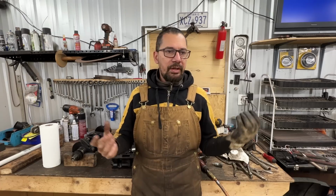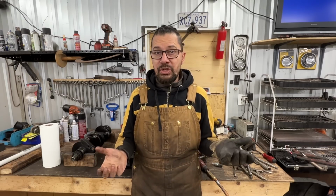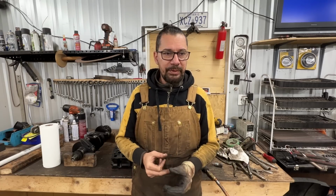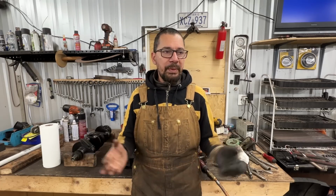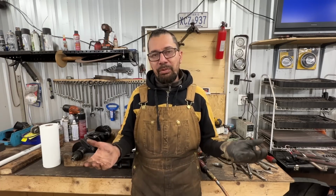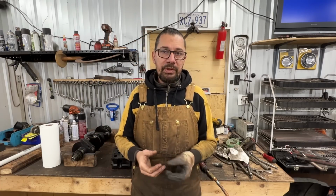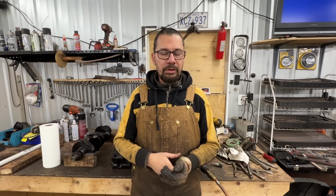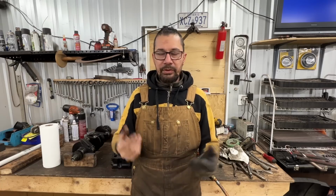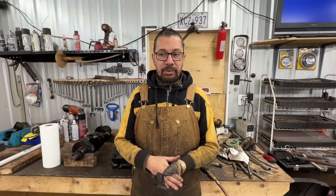So the conclusion about this engine is that it didn't have compression, or I don't know if it had compression or not. I just turned the flywheel, if you remember in one of the previous videos, and it was spinning as if there were no pistons inside. So probably there was compression, but it was very low. The reason for that was the exhaust valves. You see, they weren't sealing at all, so they were losing all the compression. So I'm pretty sure that was the problem.